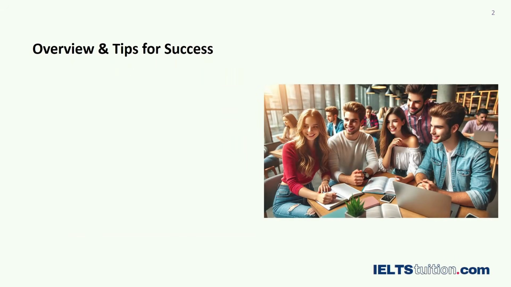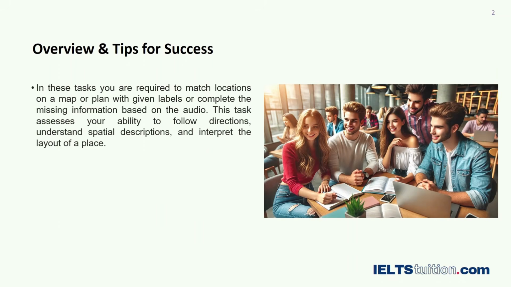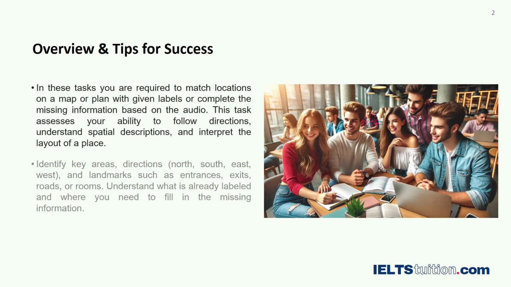Welcome, everyone. Let's focus on IELTS listening map labeling. Firstly, in this task, you'll be given a map or a plan with specific locations marked. Your job is to listen carefully to the audio and match these locations with the correct labels provided. It's crucial to identify key areas and directions on your map. Pay attention to the north, south, east, and west markers to orient yourself correctly. Also, take note of any landmarks that are already labeled.